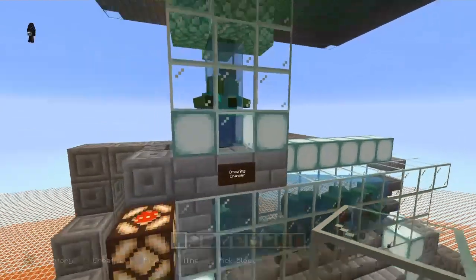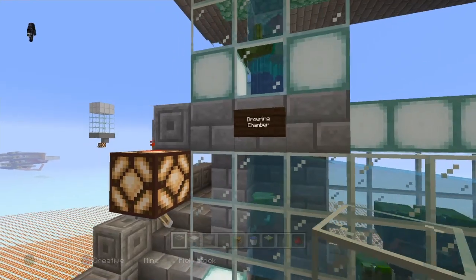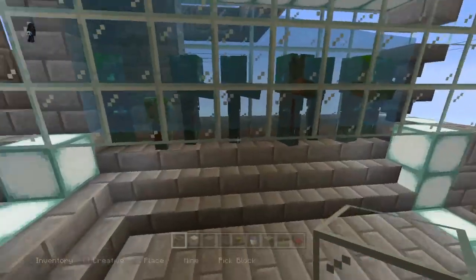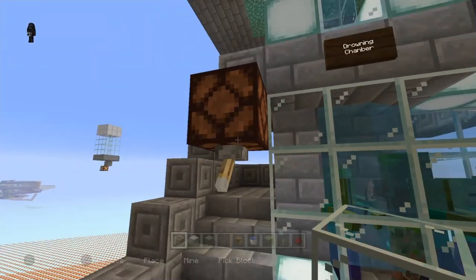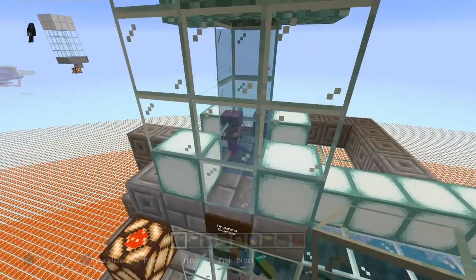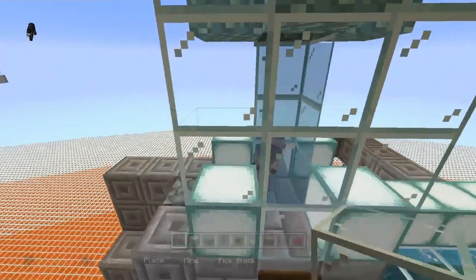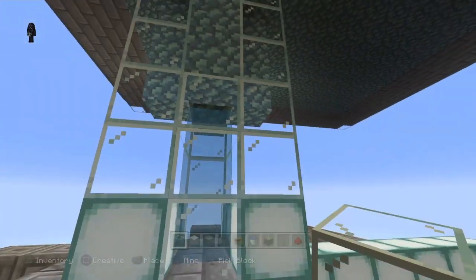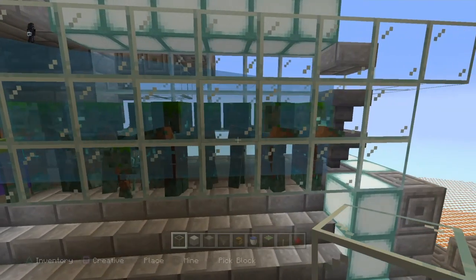Alrighty, so as you see, we've got this drowning chamber here that they fall into. They fall into that, and then when you're ready for them down here, you go ahead and flip the lever and they come down. Now, any of them that drown in here, they lose their zombie drops up above. See how he just dropped that and it went up? So I don't have everything right here, but I'm going to show you how to do it.